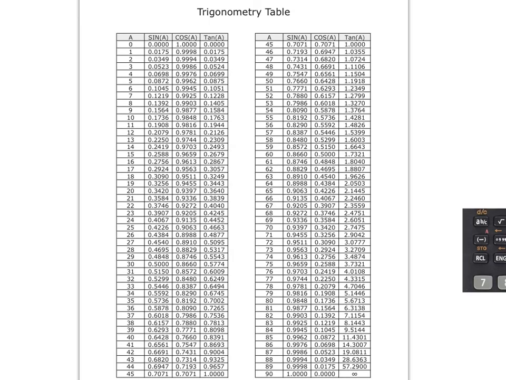Well, here's a trig table. Look at the top here. We've got our sine of an angle, cos of an angle, and tan of an angle. And if we find the 30 degrees line, there we are. We've got 0.5, 0.87, and 0.58. Also, we can look at the same there for 40 degrees. And I've got every other one. So, for instance, 20 degrees, which we were looking at before, had a sine of 0.34, and 0.94 for the cos and 0.36 for the tan. So if I had this table, I could work out all the different trig ratios.